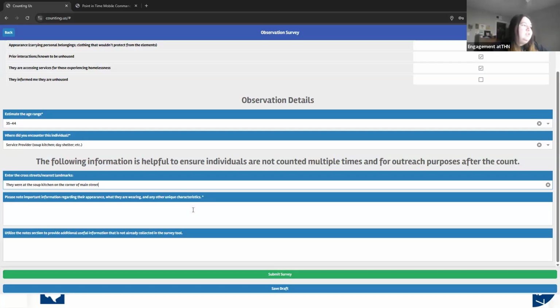And then this last section right here, please note any important information regarding their appearance, what are they wearing, or any other unique characteristics. We could say that they had a brown coat, work boots, a yellow beanie. Maybe we could say even like they had their dog with them and had all their stuff in a backpack.